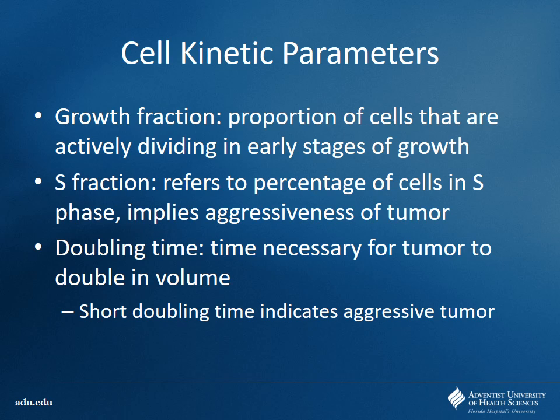Okay. So again, we'll talk about different types of cell kinetic parameters, and we will use these terms when discussing what type of chemo we should give to a patient. What's the growth fraction? What are the number of cells that are actually rapidly dividing? Talk about the S fraction. This is the fraction of cells that are in this active DNA replication phase, and this gives you an idea of how aggressive it is. If a high proportion of your cells are all in S phase, then they're rapidly dividing. They're pretty aggressive. And then we'll also talk about doubling time sometimes to see how long it takes for the cell count to actually double.